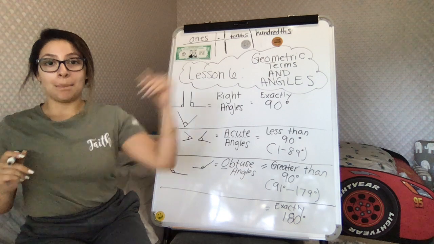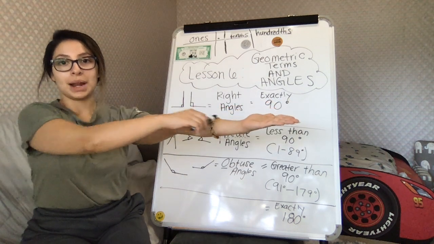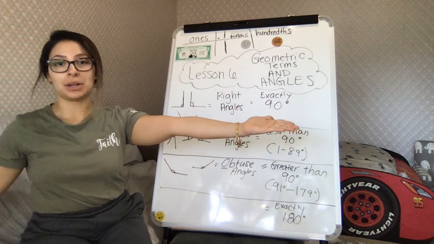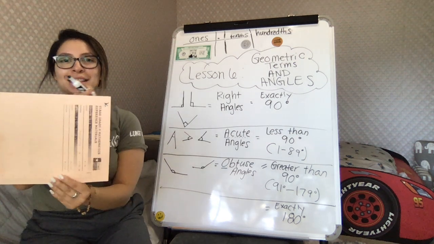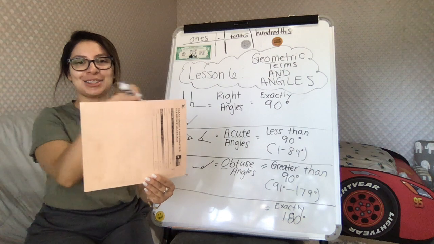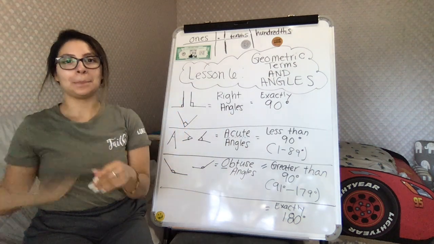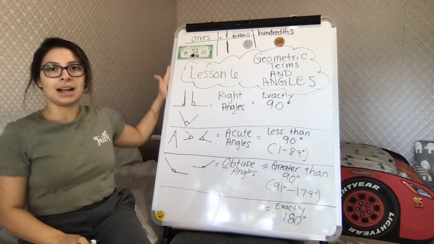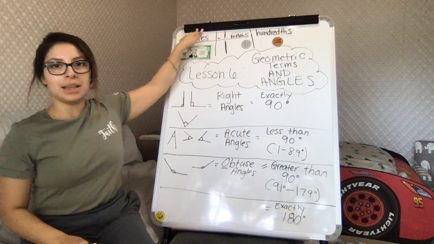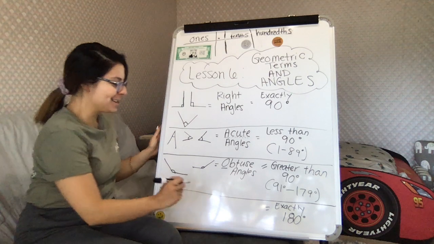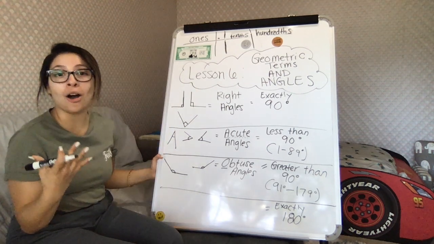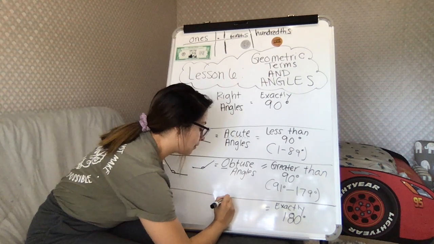So the last type of angle I want to talk about right now is an angle that actually measures. How do I want to do this? I'm going to give you the exact measurement first. So the definition for this one is exactly 180 degrees. So this type of angle is exactly 180 degrees. I'm going to give you an example. This right here is 180 degrees. This side right here is 180 degrees. So is this one. This is 180 degrees. This line, I just said it. Oh man.